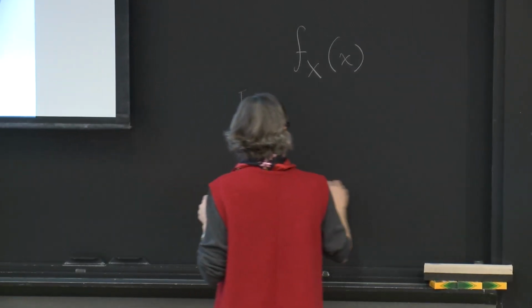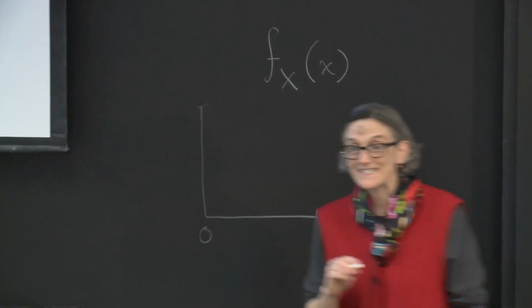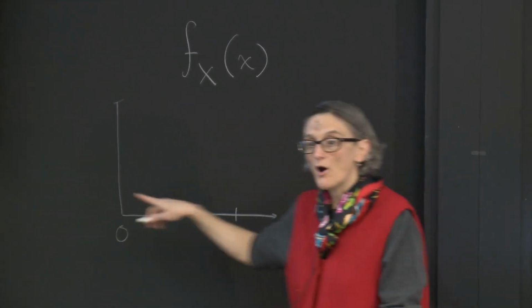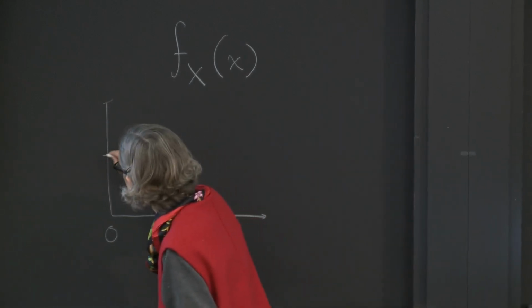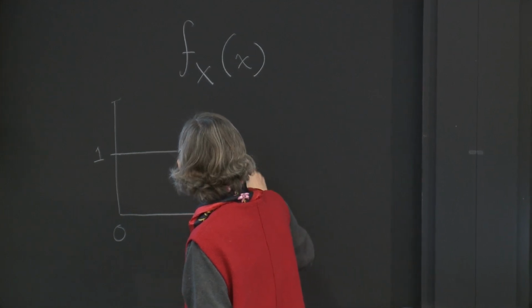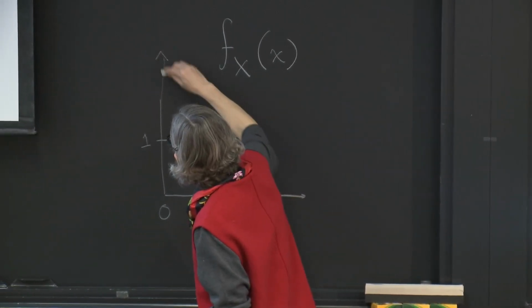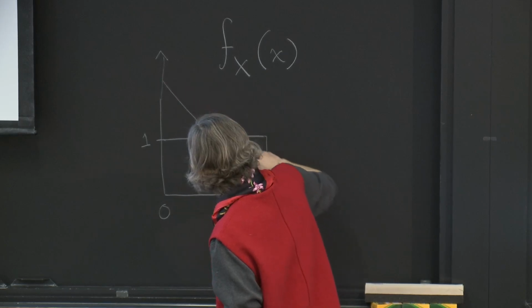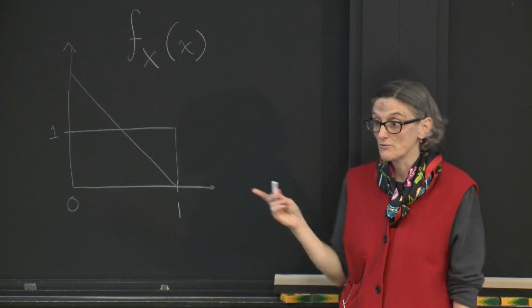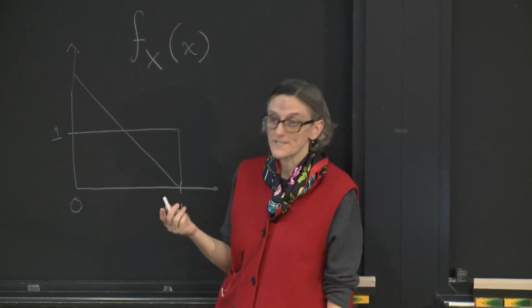Yes? I have a question. If the value of f sub x of little x is greater than 1, then how do you integrate everything up to just 1? Well, because it can be greater than 1 on an interval that's shorter than 1. For instance, let me draw an example. Let's take the unit interval, and we have a density that's defined on the unit interval. What on the unit interval can integrate to 1? Let's consider this function. That integrates to 1. It never exceeds 1, but let's see if I can draw this in a reasonable way. This function should also integrate to 1 over the unit interval, but it does exceed 1 for part of the time.